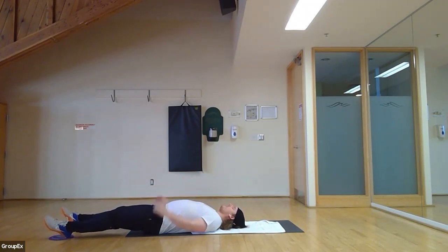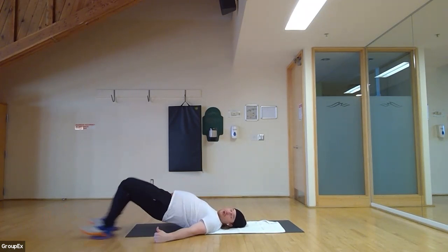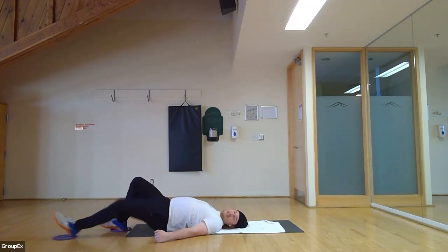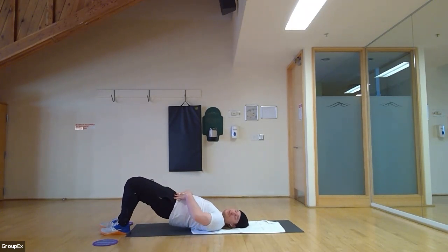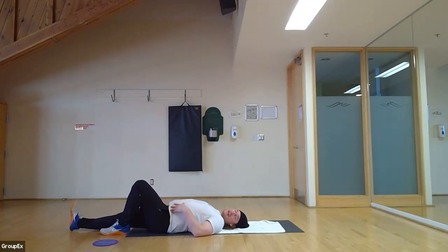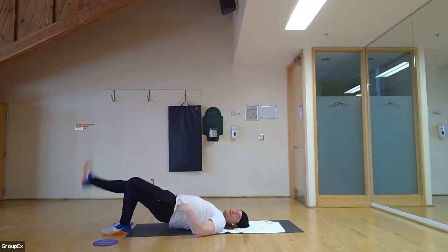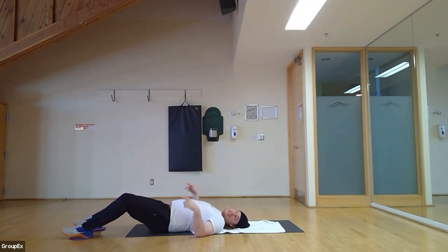So here, we're engaged, hands planted, lift up and pull through, come down. Now, if that's too much, you can do one at a time like this. If you don't have any sliders, hold the hip bridge, squeeze your core, squeeze your bum, pick one leg out, then come down, lift, switch, down. That's just fine too. No matter what form you're doing, sliders or socks on the floor, keep going.